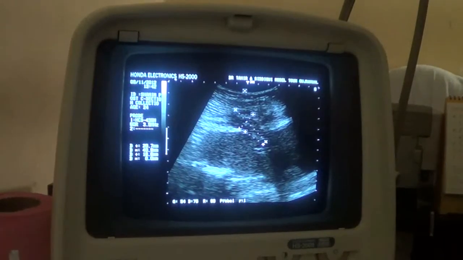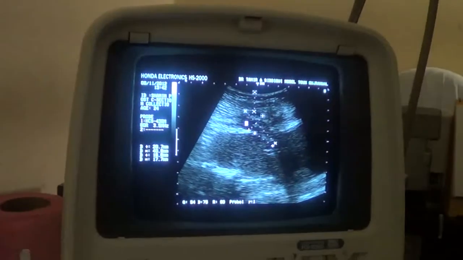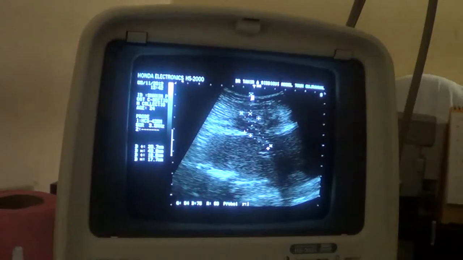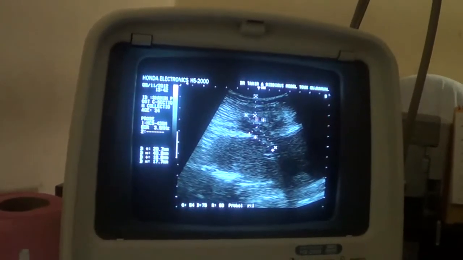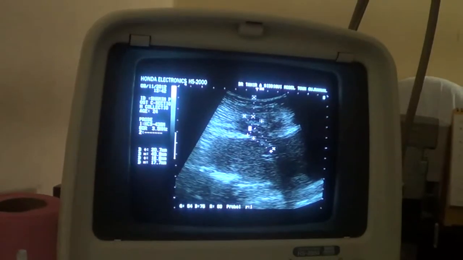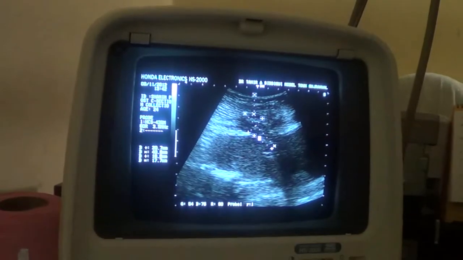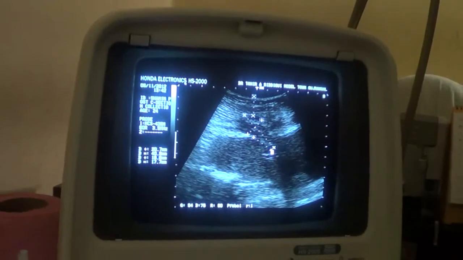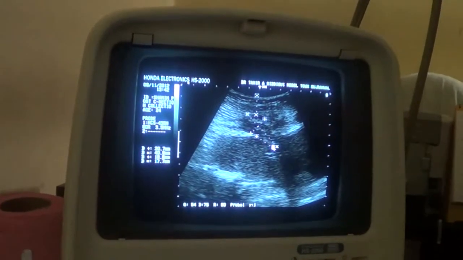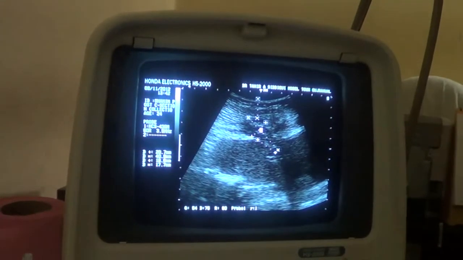This collection is only 17.7 millimeters deep from the skin, and we can see that from the mid-anterior segment wall breach, the collection is extending into the subcutaneous region.